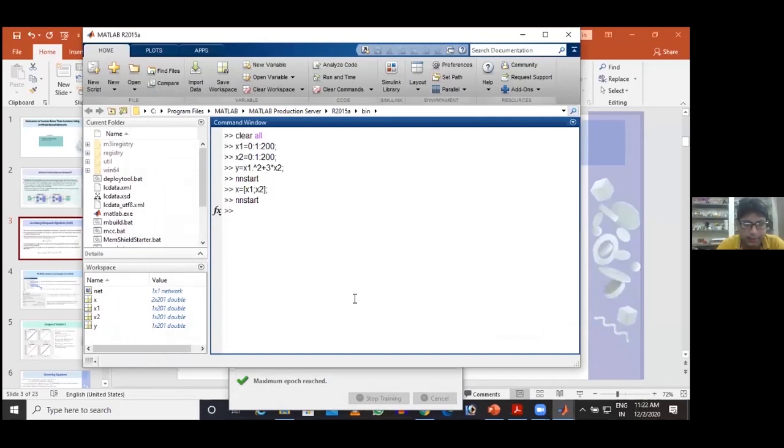Now if you give the name as net, and the value is 2, what should come? 10, it should come 10. You see, it is coming like this, 10.001. That is the error.